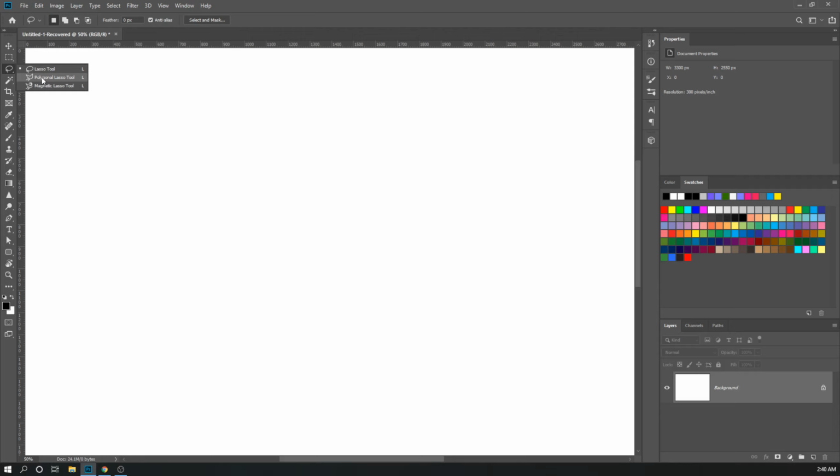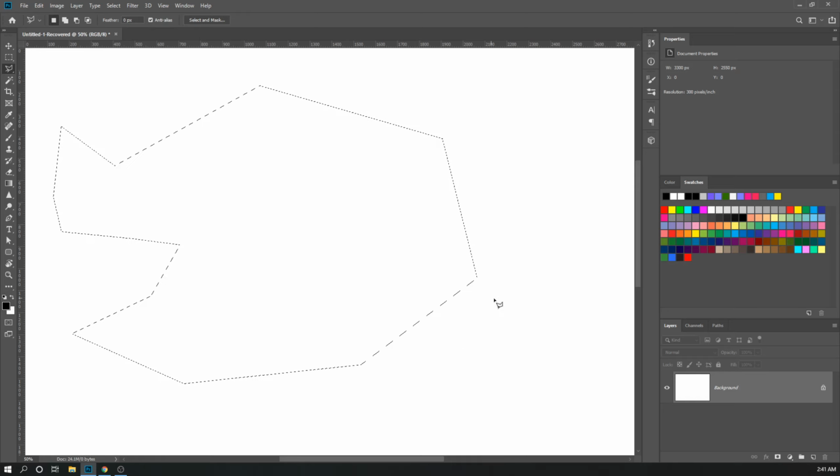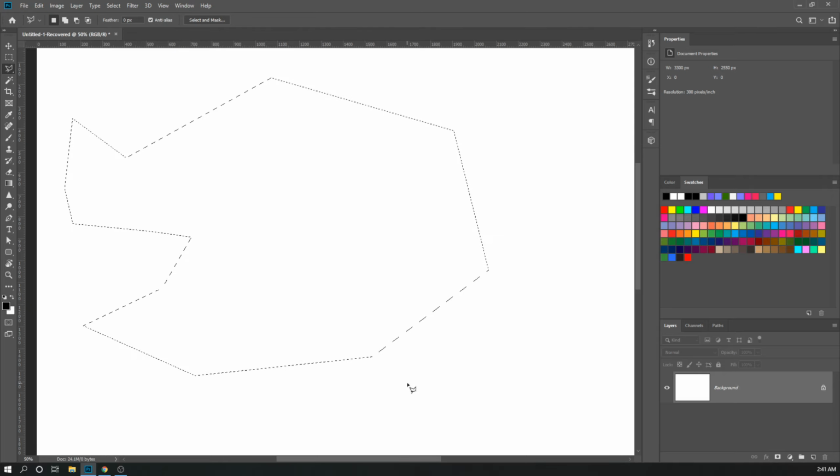So for example, I'm going to go ahead and switch to the polygonal lasso. And I can click and let go, move my mouse around, click and let go, click and let go, click and let go. So it doesn't automatically close as soon as you let go of clicking. To close this lasso, you just hit the return or enter key on your keyboard, and it will close off the lasso. And again, it draws automatically straight to the section there, and finishes off a complete enclosed lasso.